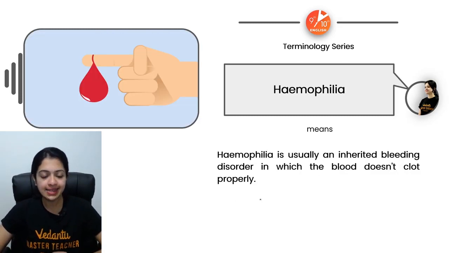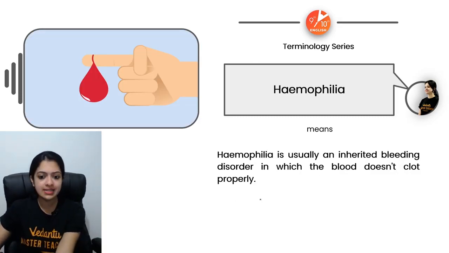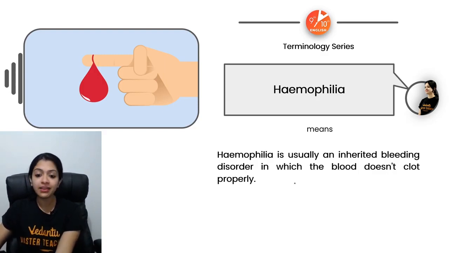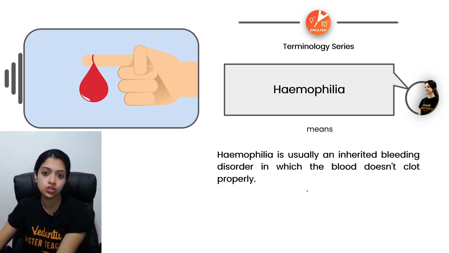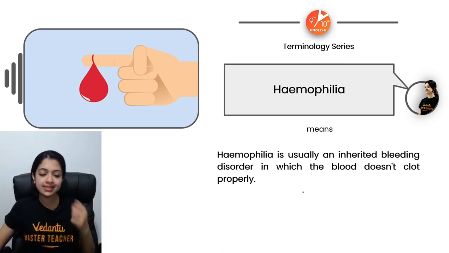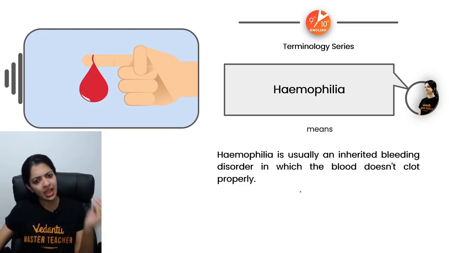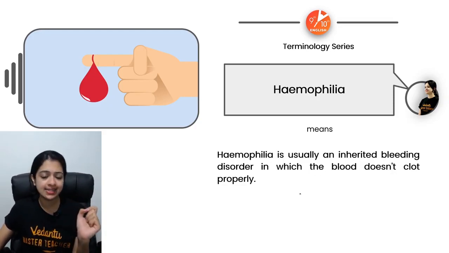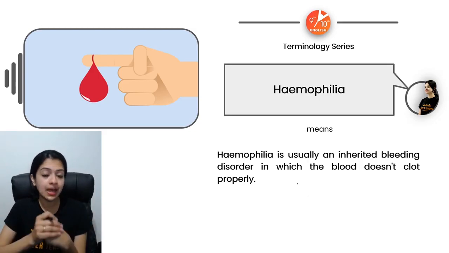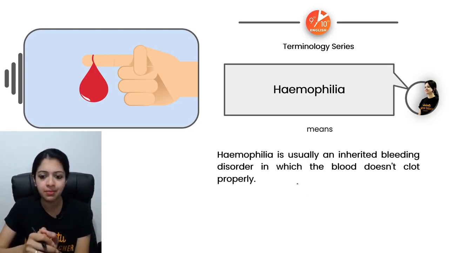Now coming to hemophilia, you might have heard this term. It's an inherited, genetic bleeding disorder wherein the affected person's blood cannot clot normally. So it's usually inherited, as in genetic. When a person has a family history of hemophilia, that's when usually this arises. Queen Victoria's family is a famous example of hemophilia. You might have heard about it as well.